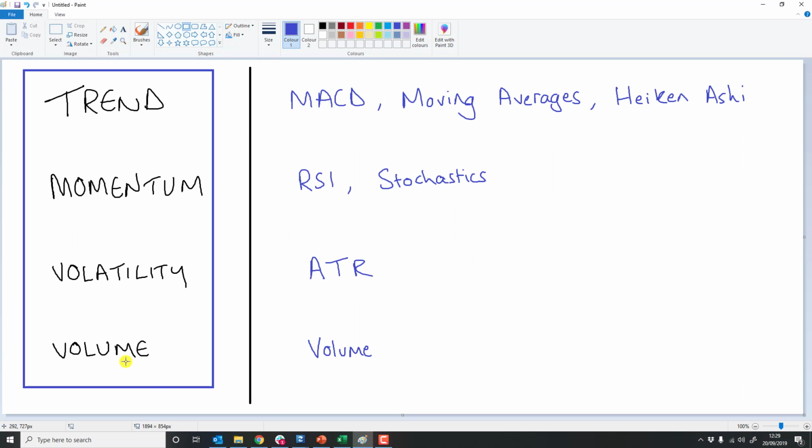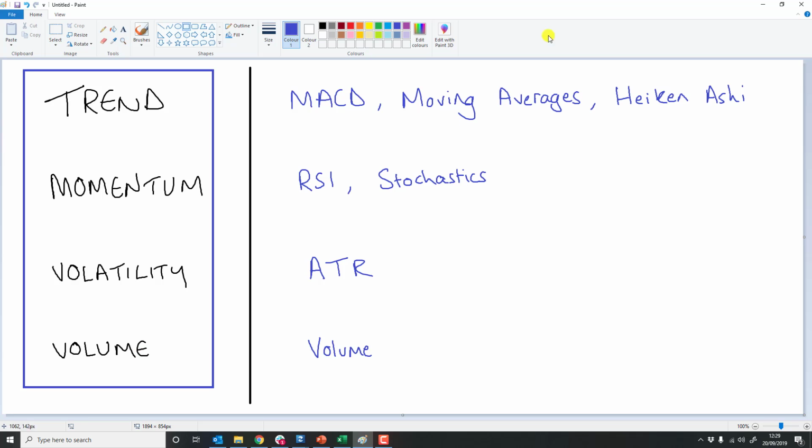And the last one is volume. I don't actually use volume. Volume is one of the holy grail trading indicators out there, but it doesn't really exist for us mere plebeians. The reason being is if you had a perfect volume indicator, you could see in real time all the buy orders coming in and all the sell orders coming in, and how big the buy and sell orders are. So if you could see in real time that you got 10,000 worth of buys coming in, but 100,000 worth of sell orders coming in, you know the price is going to drop.